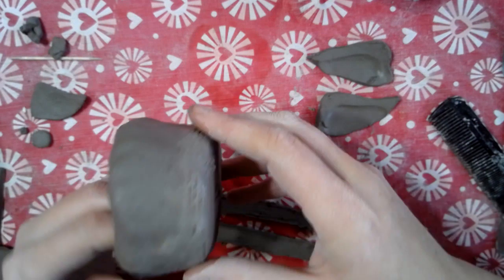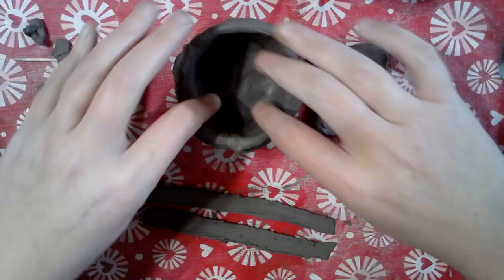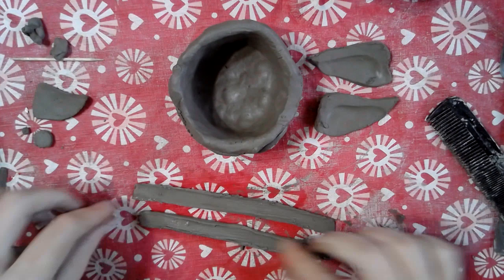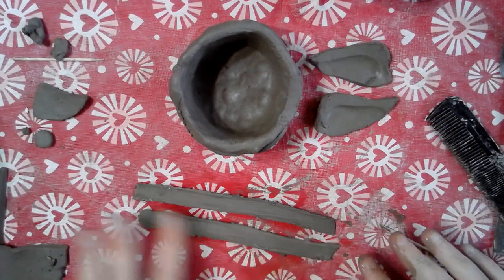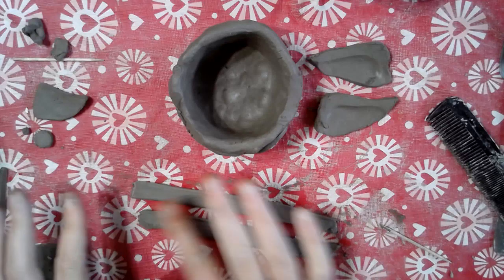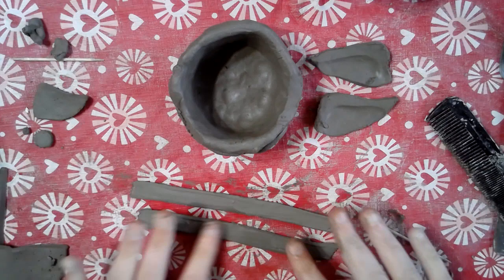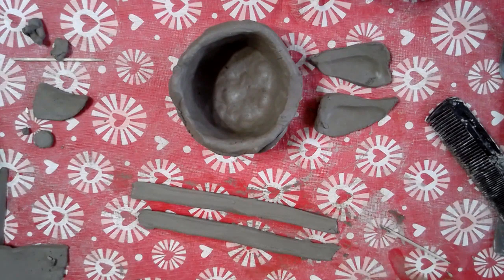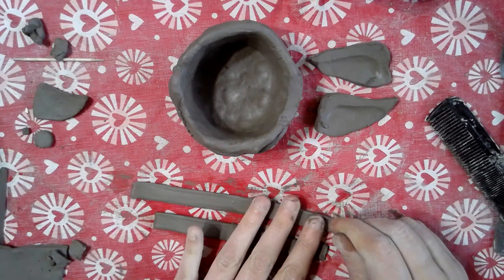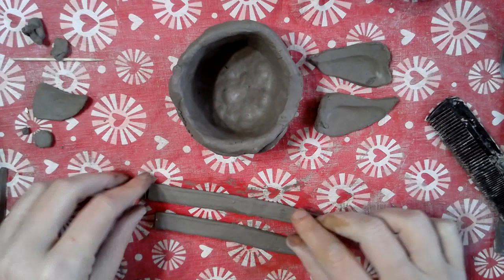If at any point you're like 'Mrs. Kleiner, it's just not working, I don't like this' — first off, breathe. Take a couple minutes just to breathe. After you've taken a couple of breathing minutes, look at it again. If you just hate it, start over — take the time to ball it up and restart your pinch pot. Build your little pieces while you're waiting on your pinch pot. If you're super frustrated, put it away and come back to it another day. You're not in the classroom, so it's one of the bonuses — you don't have to finish this right away.